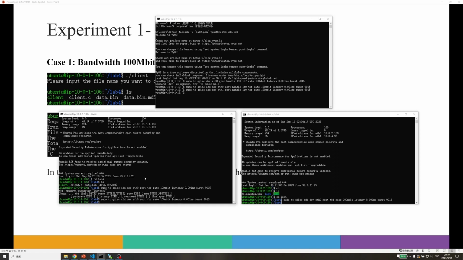And then we add latency and drop rate on it.